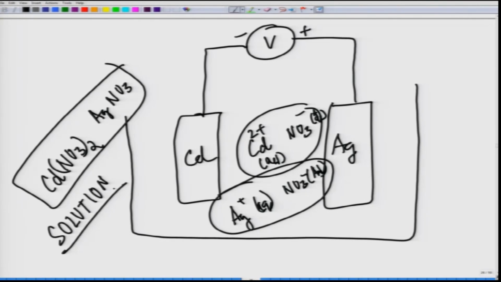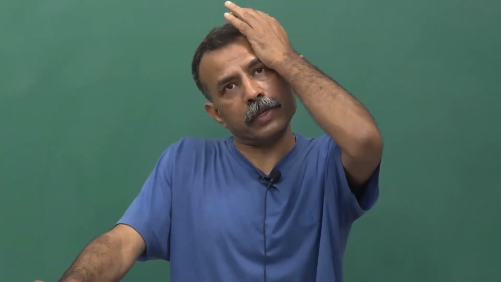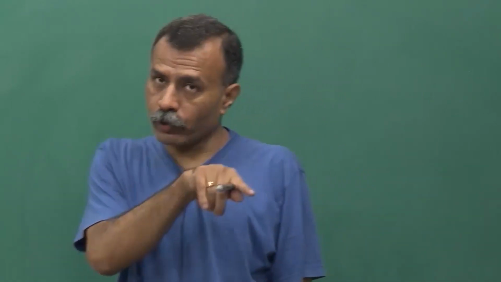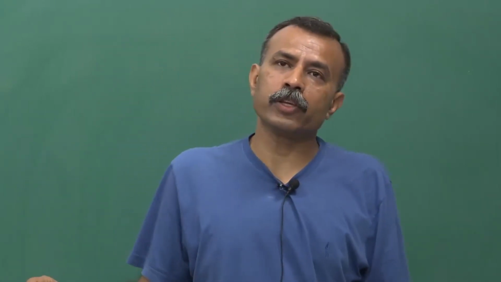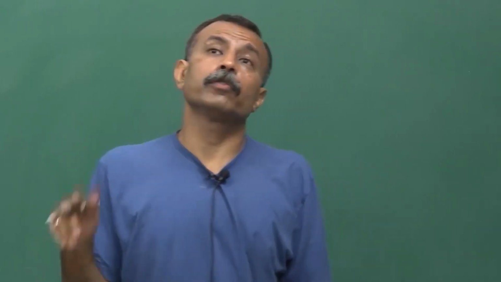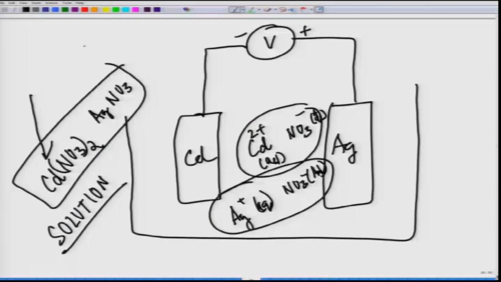Now here is a situation, if you remember when I started the class I told you I could have three situations. One situation where I have a barrier, as I discussed in the previous class, where you have the copper and the zinc electrode separated by a barrier. Second situation is that I do not have a barrier, which I explained earlier: we have cadmium and AgCl electrode in cadmium chloride. Now the third situation I am talking about, I have two different electrolytes and I am mixing them together. The two different electrolytes are cadmium nitrate and AgNO3, silver nitrate, and my electrodes are cadmium and silver.